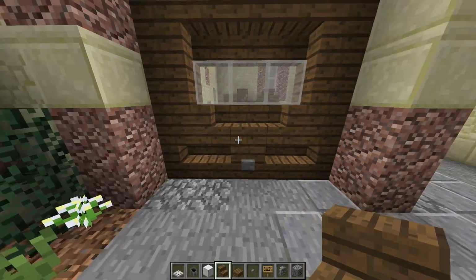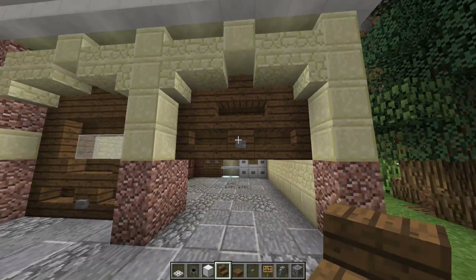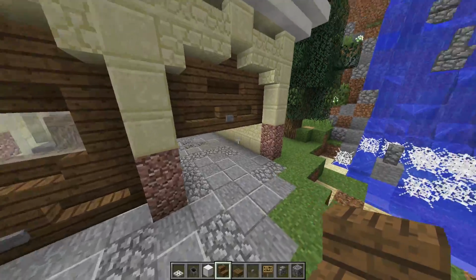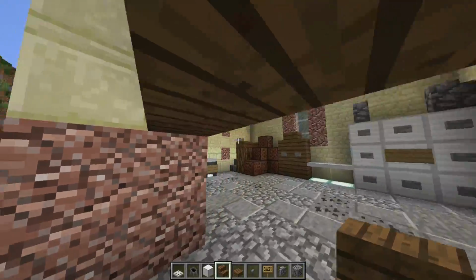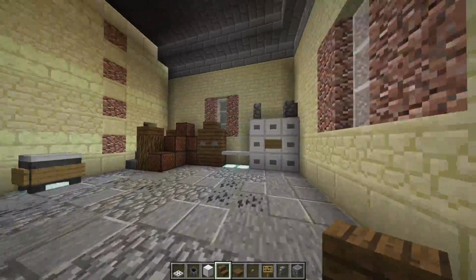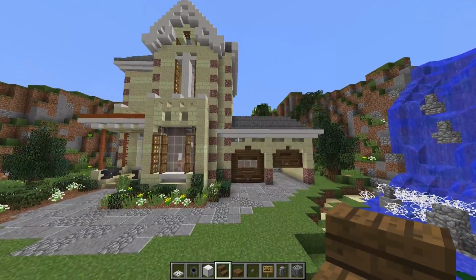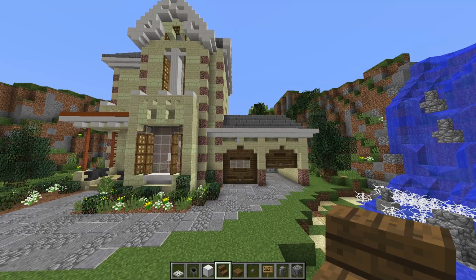Basically all I did was take this same pattern of this garage door right here and move it up 2 blocks, and it looks like one of the garage doors is open, so it saves you from going in and out of the house to get to the garage. You can now walk in and out from the front of the garage if you want to. But there we are guys, a really cool garage that you can use in any of your houses.